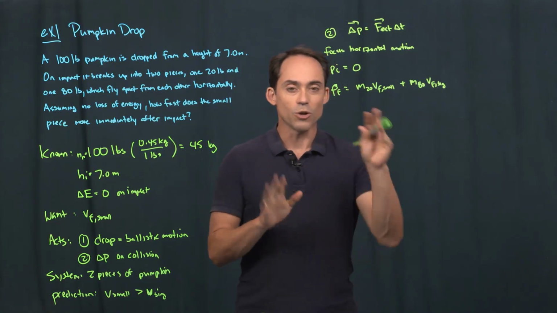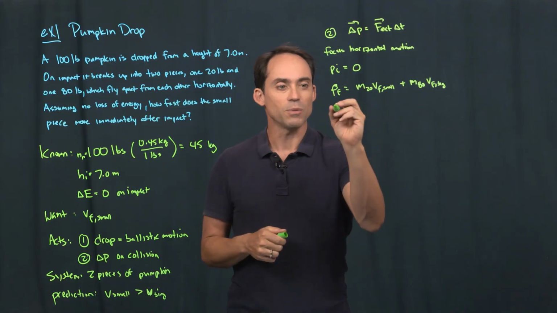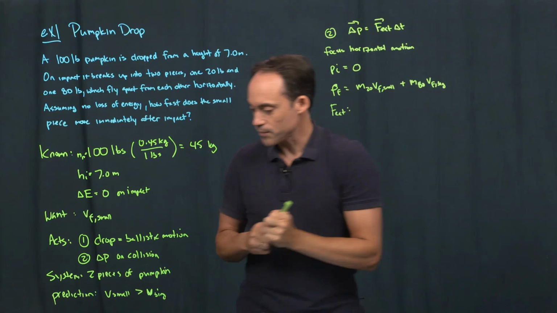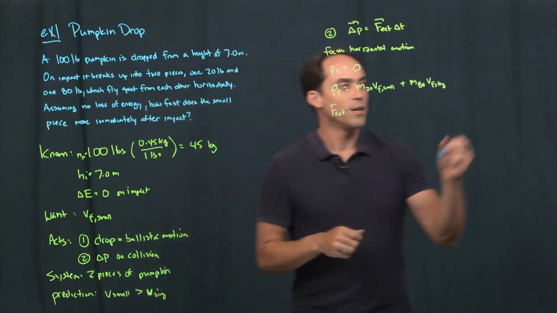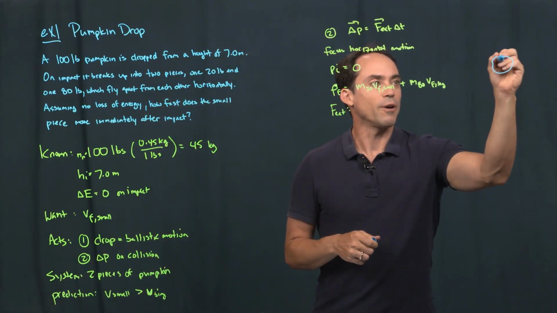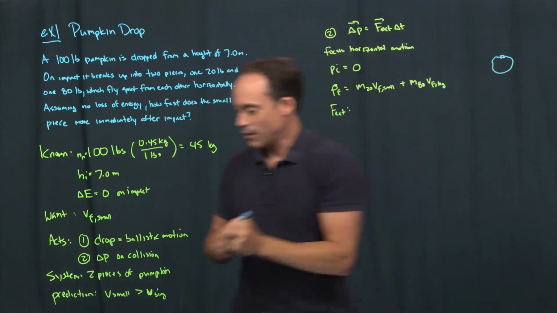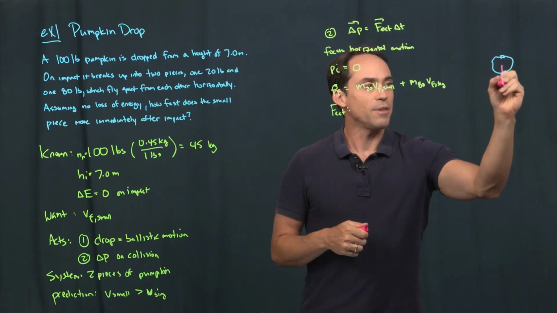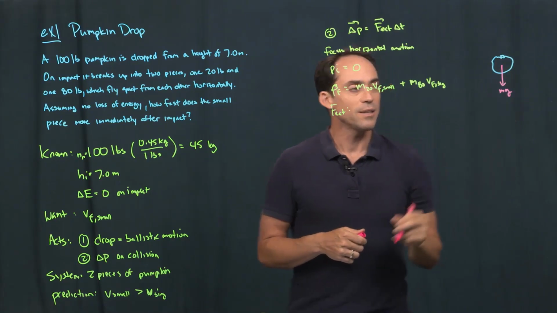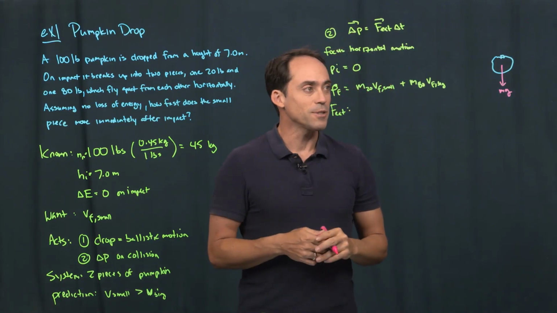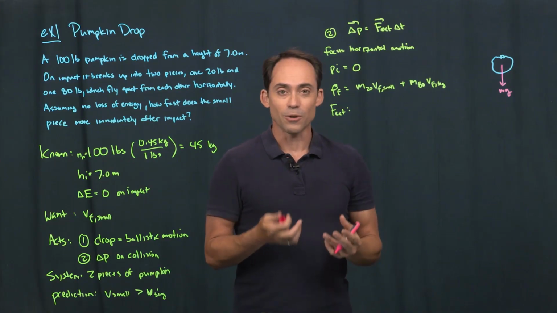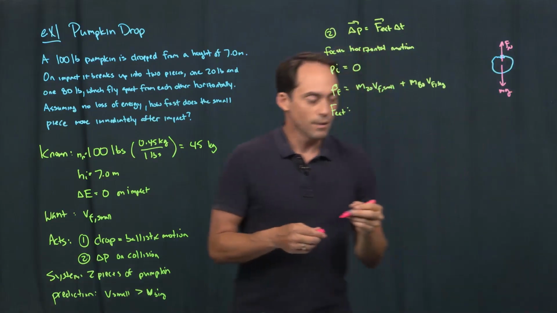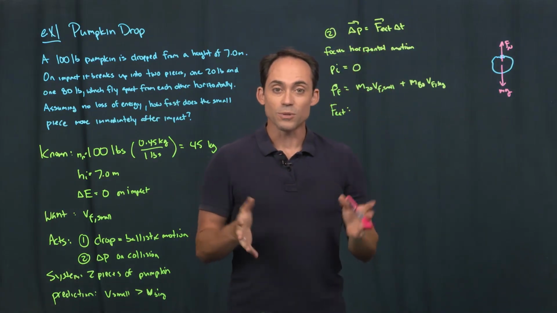We don't know at this point whether momentum is conserved, but let's look at the external forces acting on this pumpkin at this point. And again, we can do this by drawing a force diagram of our pumpkin and looking at what forces are acting right at the point of impact. Well, we certainly have the weight of the pumpkin, again that 100 pounds, and it's come into contact with the ground, so there's now a normal force that's pushing up on it. But in terms of external forces, that's really it, right?